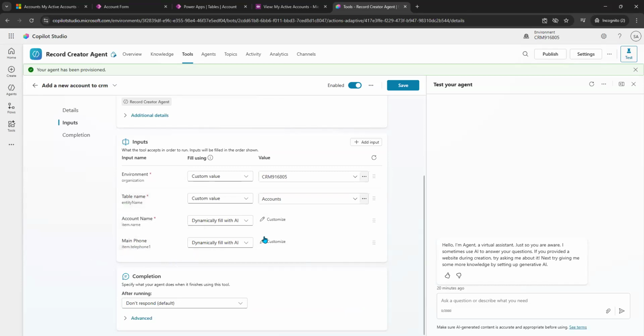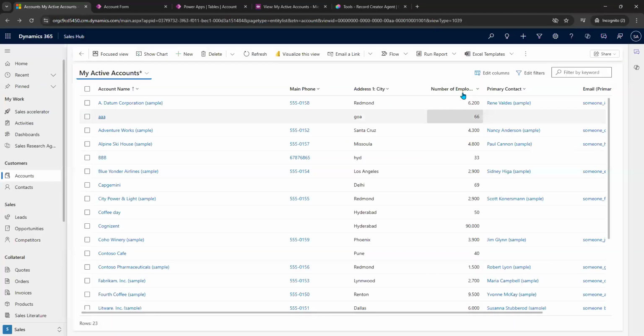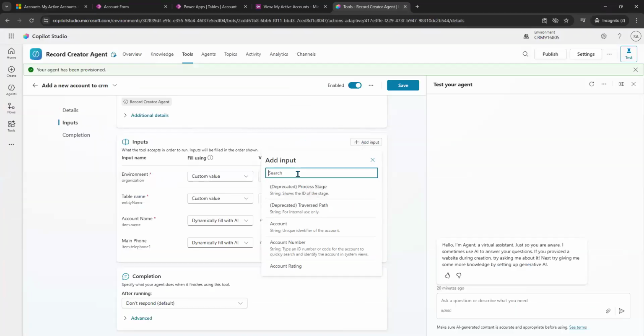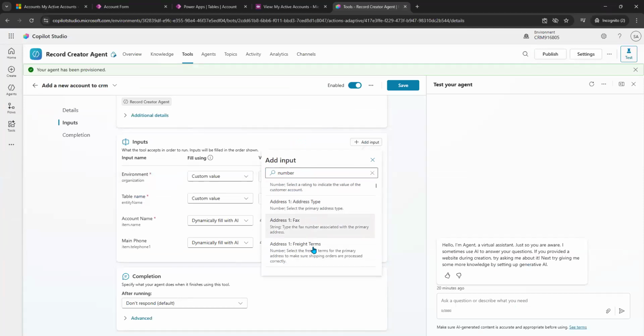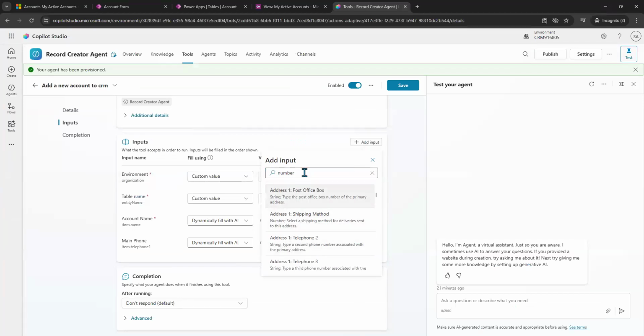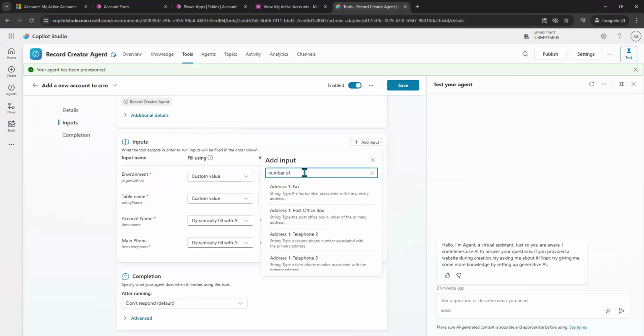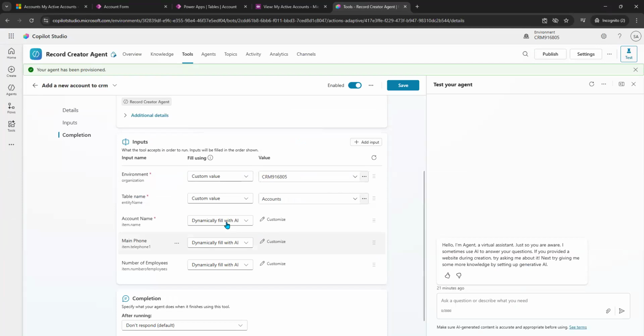Then next, what is on my form? Number of employees is there. So I'll click on this input, number of employees. You can see I have added number of employees here.